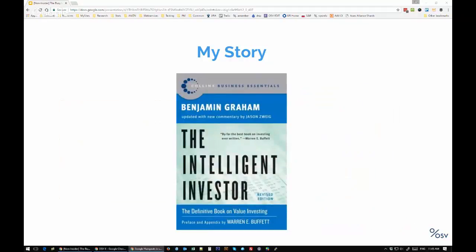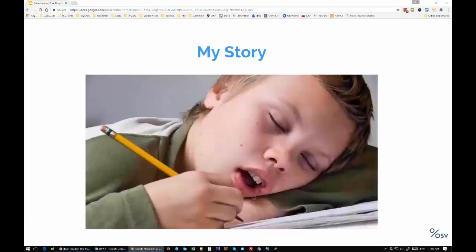And while I was down on myself about this, like most people, I came across The Intelligent Investor. I happened to come across this because my wife, or girlfriend at the time, had this book in her home. And just by looking at the cover, I definitely wanted to be an intelligent investor. But this is what happened. I couldn't make it through. I literally fell asleep every time I read the book because it was dry, it was boring, and I had no idea what it was talking about. It literally took me 10 tries to get through the book, and I still didn't really understand.